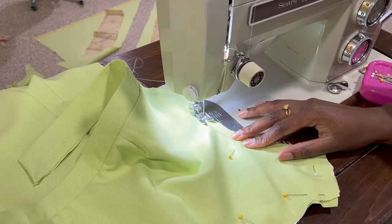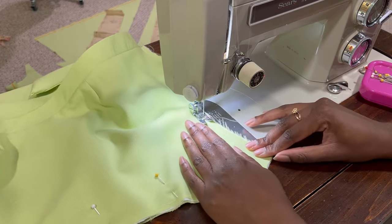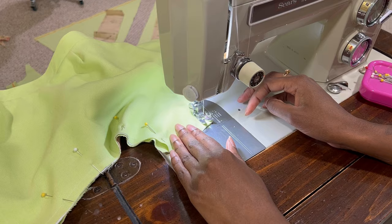Once the bolero front is complete and the band is attached, it's time to baste it to the front of the dress, right side to wrong side of the bolero front.